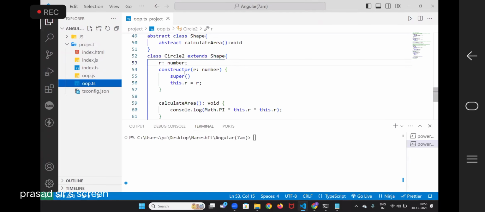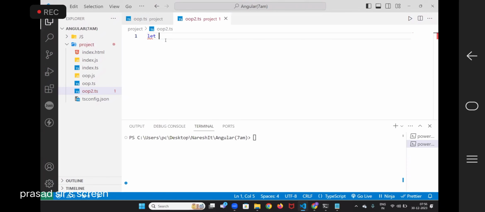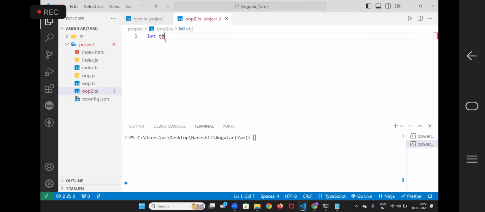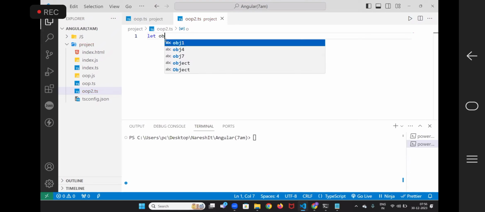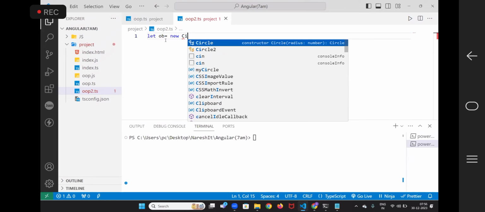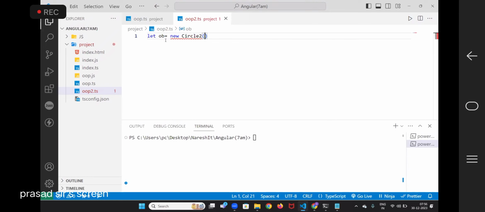Inside this, I'm going to write let obj equals new circle2 with a radius of 6.